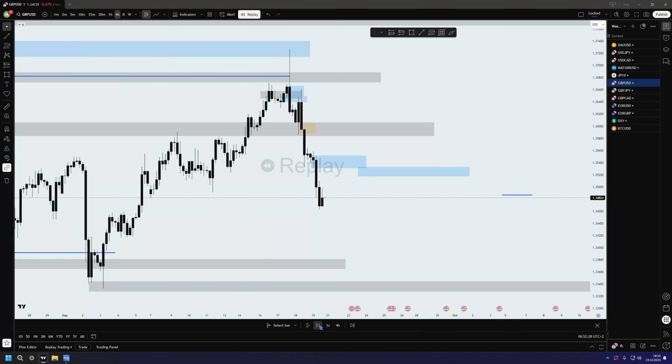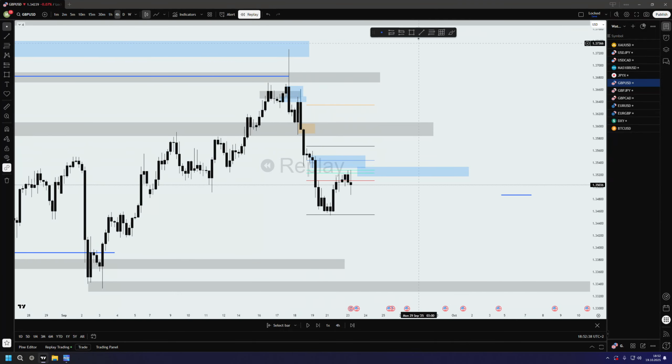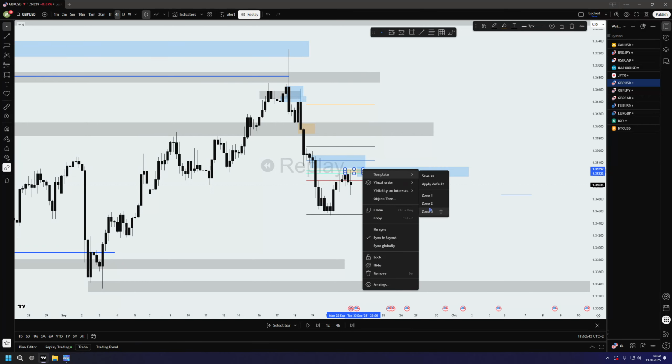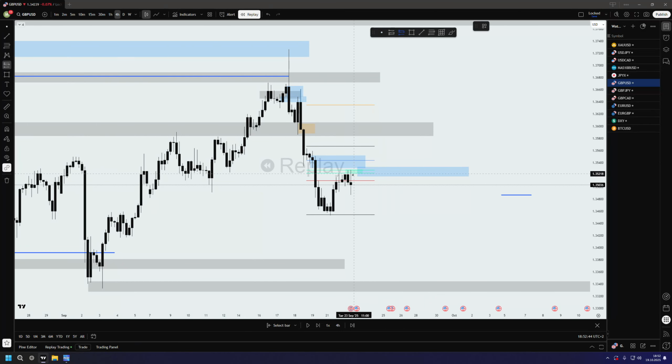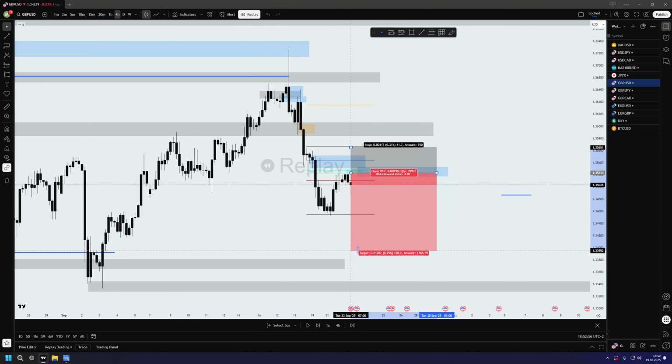We created another drop base drop. We measured this price range. We have this zone right here. I'm gonna talk about these zones here. And even without tapping into this price, we could have traded it with a bigger stop loss.